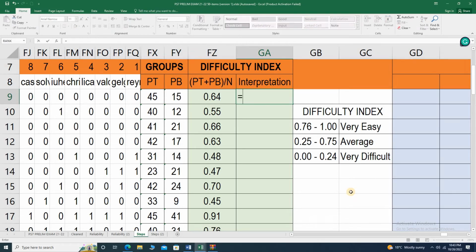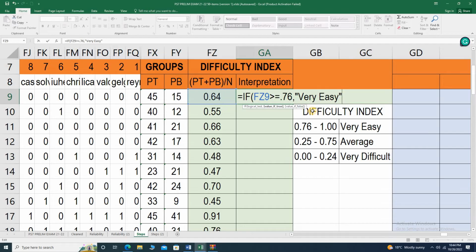This is equals IF, open parenthesis, this value is greater than or equal to, let's start with the first interpretation, 0.76, comma, this is interpreted as very easy, so we have open and close quotation, and then we enter very easy.